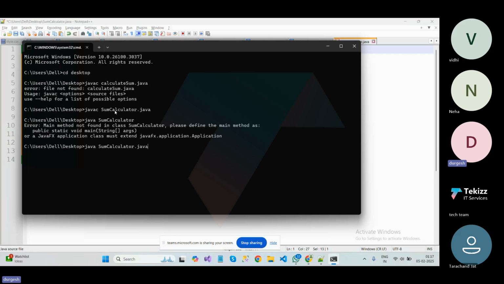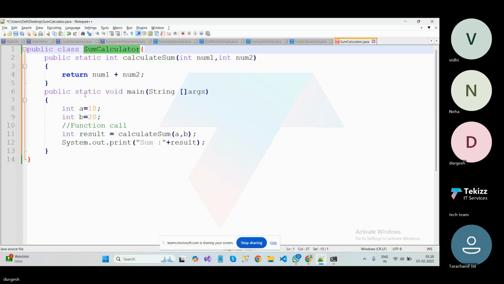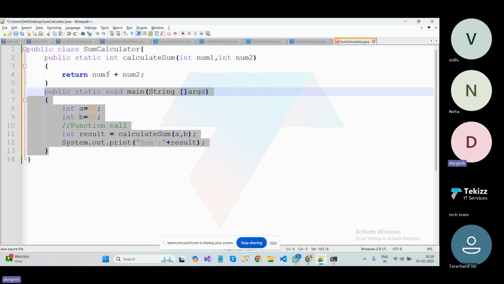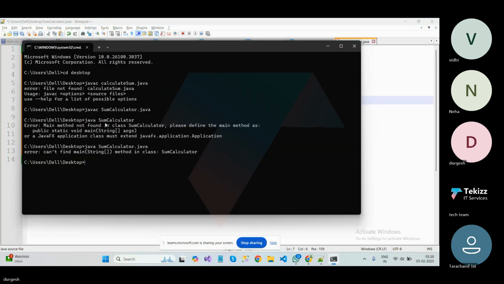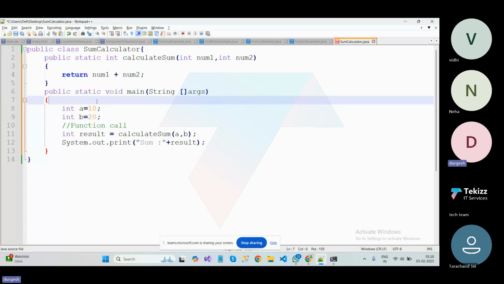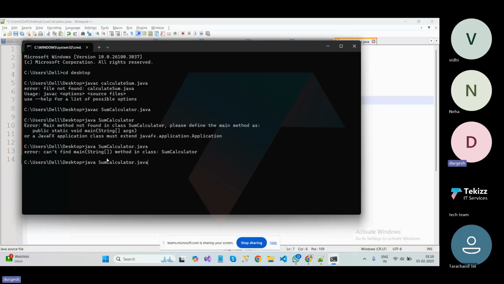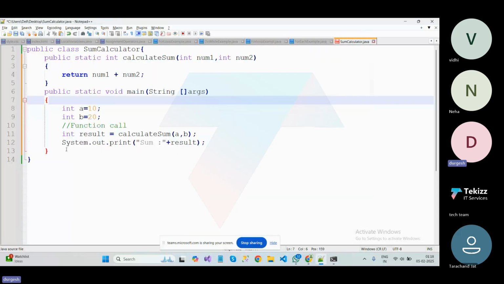Sorry, I made a mistake. The error says it cannot find the main method in the class, but this is our main method.